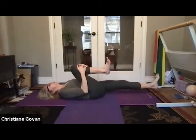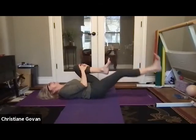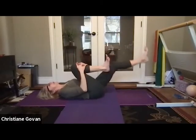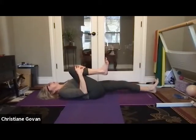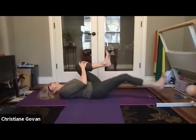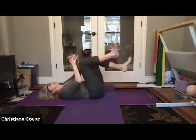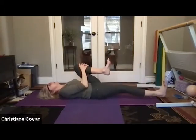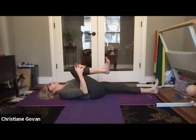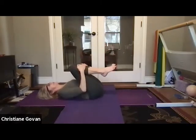Keep switching at your own pace, following your breath, relaxing into the mat. Only our legs are working here, stretching our arms too. Let's do two more on each side. And let's bring those knees back into our chest, both knees.